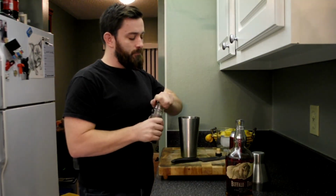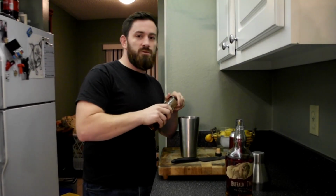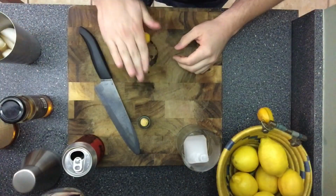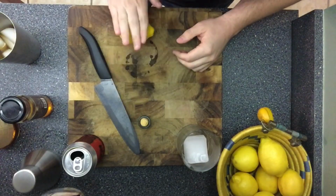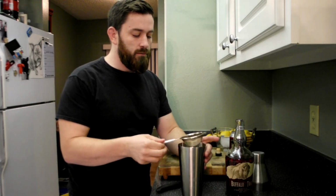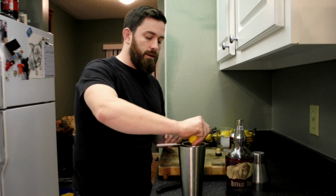So we got our bourbon, a little bit of our honey here. I don't have a huge sweet tooth, so I only use a little bit of honey. Now let's cut up our lemon. You want to roll the lemons before you cut into them, because it's a little easier to get the juice out of them. Now we're just going to put a little strainer over the top of our shaker here to make sure we don't get any of the seeds in our drink.